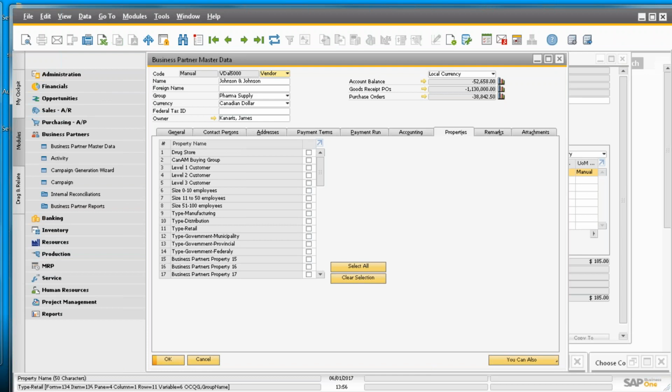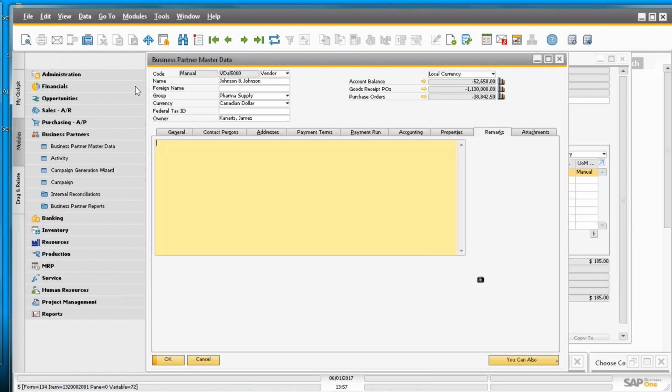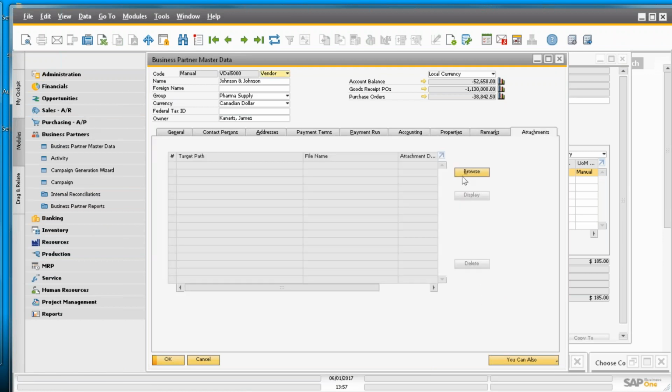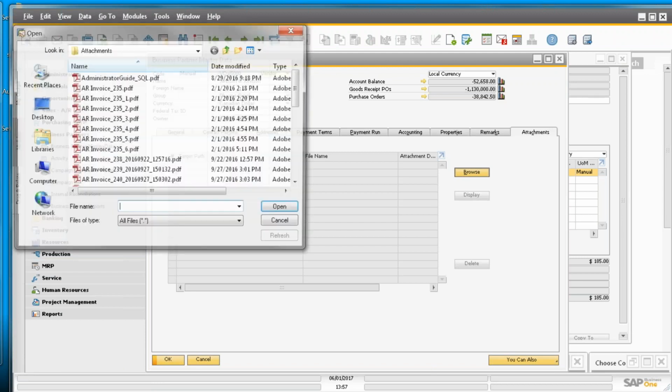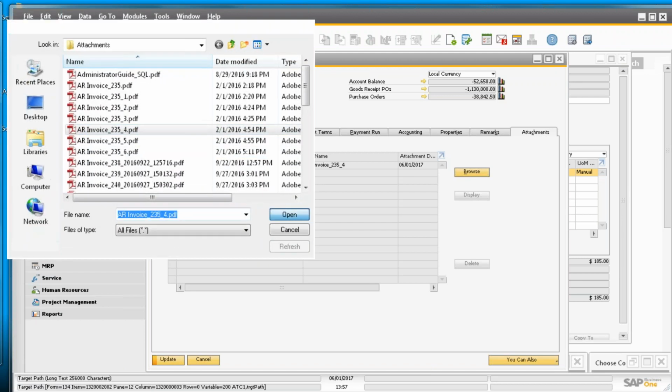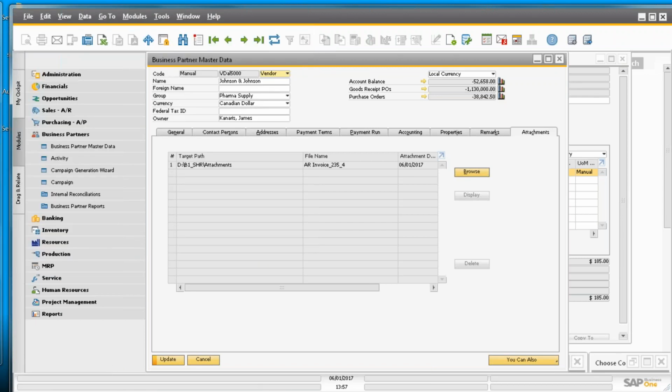So for example, you have your 64 properties that you can assign to your users. Here you can put in remarks and also attach photos with this photo icon down here, insert an image, or you can add attachments. So you can actually go out, select an attachment, and update your record, and it's now attached to that particular item.